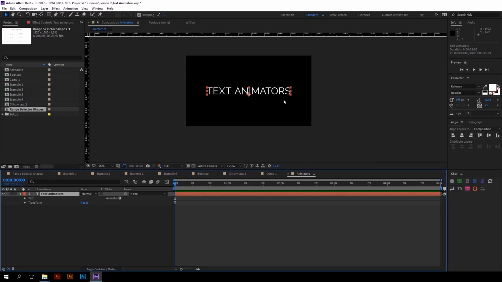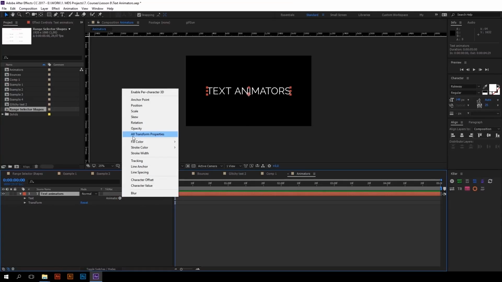The principle of creating text animation is fundamentally different from those we are used to seeing in shape layers or other types of layers. To add animation, click this Animate button, and in this dropdown I listed all text parameters which can be animated. There are included all basic shape transformations, fill and stroke colors, also such text parameters as tracking, line spacing, and others. And if Enable Per-character 3D is added, you will be able to animate text in 3D.